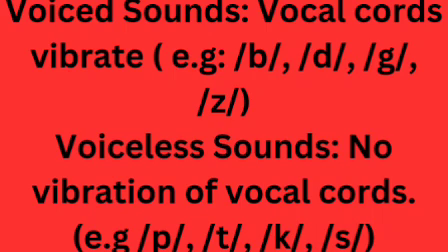Now, we will be looking at categories of sounds based on the state of the glottis. Like I said earlier, the glottis is a narrow passage in the vocal cords. Whenever the glottis is open, we produce what we call voiceless sounds. And whenever the glottis is closed, we produce what we call the voiced sounds. So, the state of the glottis refers to whether the glottis is closed or open. Voiced sounds are sounds that we produce when the vocal cords vibrate. The vocal cords will vibrate if the glottis is closed.